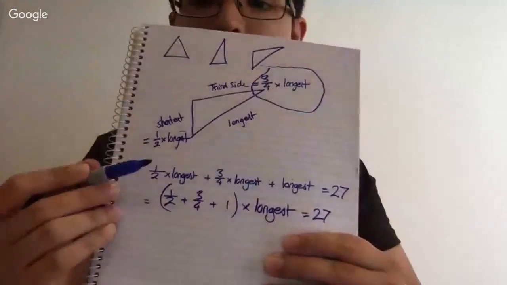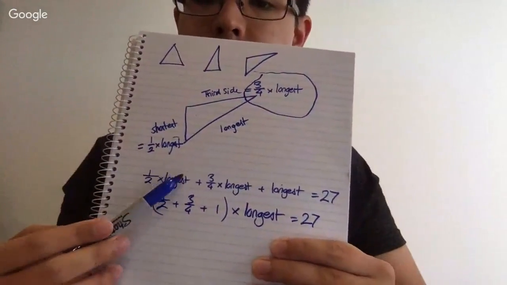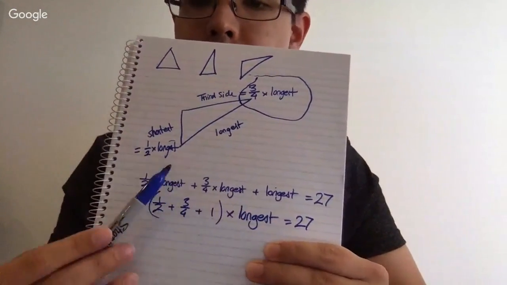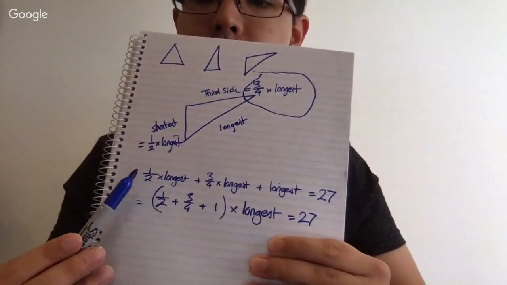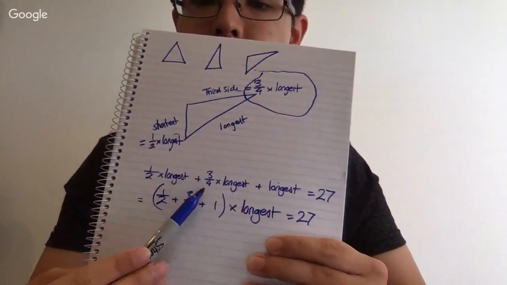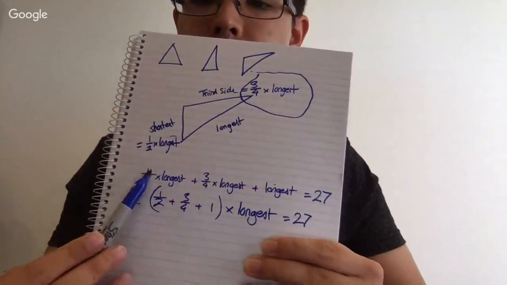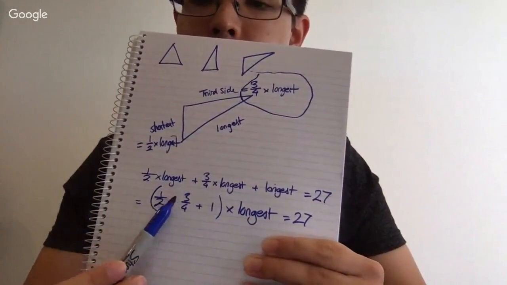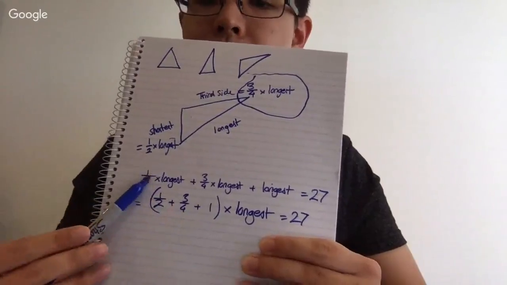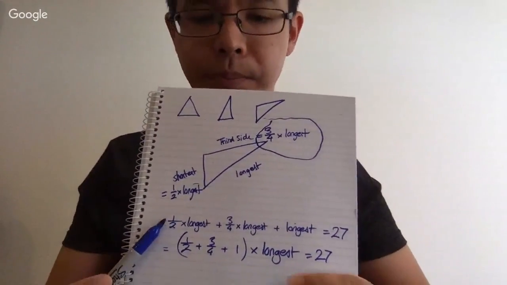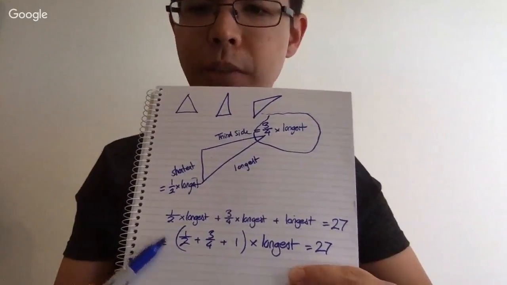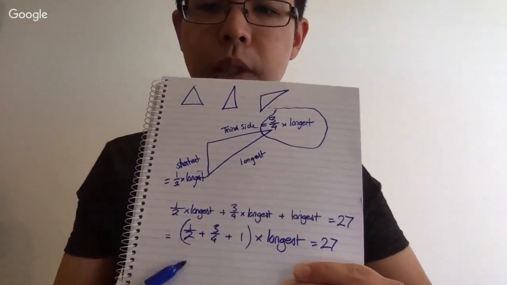So this is a way that I could gather like terms. Since everything has been multiplied against the longest, I put it over here, and then I just took all the fronts, half times, 3/4 times, 1 times. And since all these things are plus, that's why I've plussed these 3 items together. I don't think many of us in the live stream are going to understand what I just did there. Maybe Year 7s do this sort of thing, but that's where I would keep going.